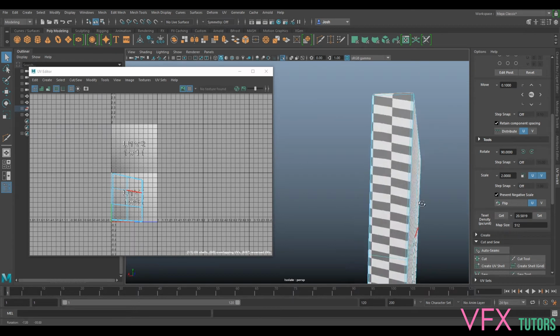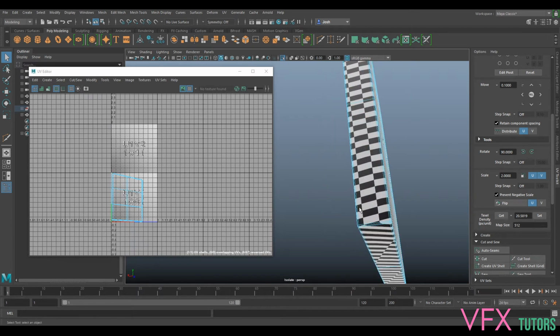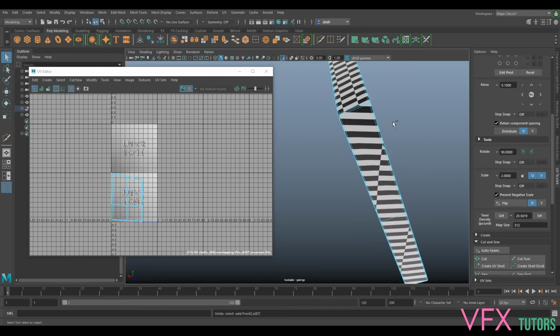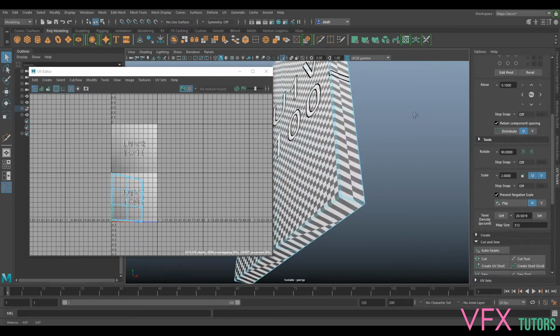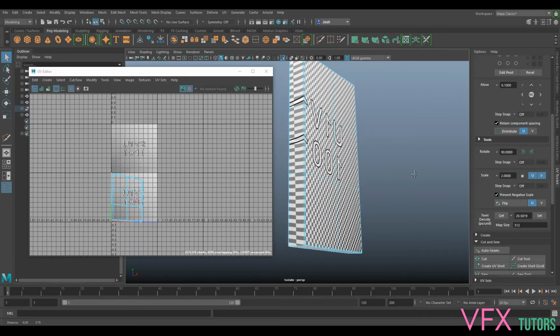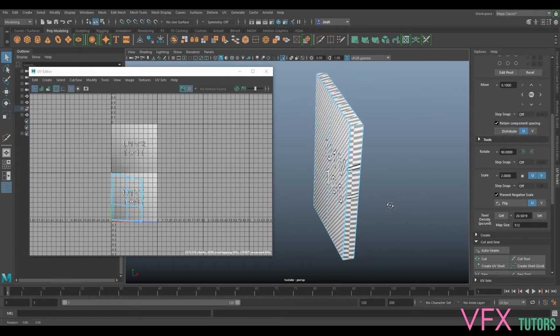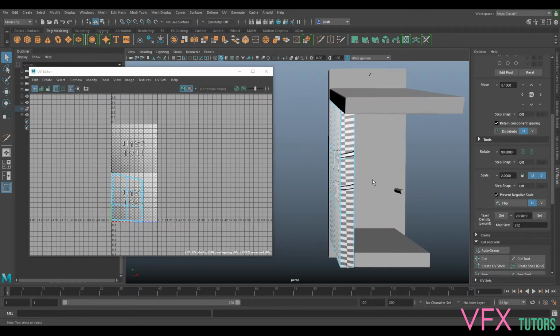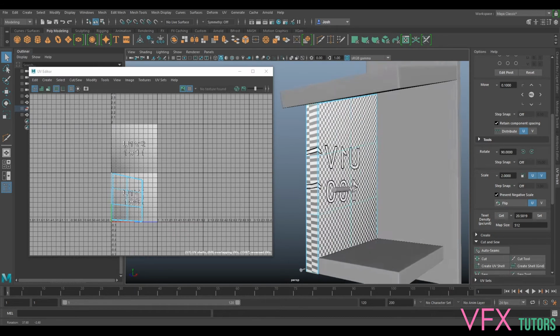Obviously, if you want to put more UDIM space in there, you can. It just means it will be slower in Substance. Although Substance can do UDIMs now, it's not as good as Mari, obviously, but it's still pretty good. Let's not take anything away from it. It's pretty good.